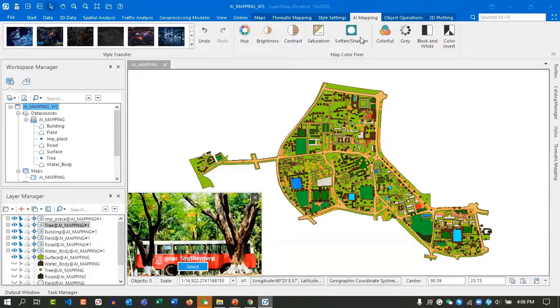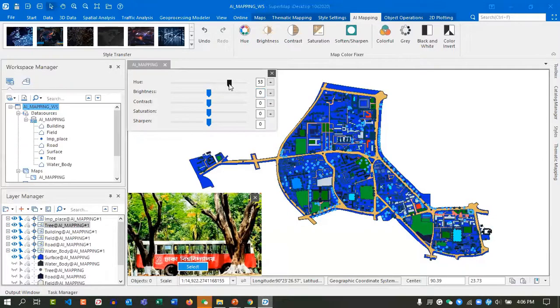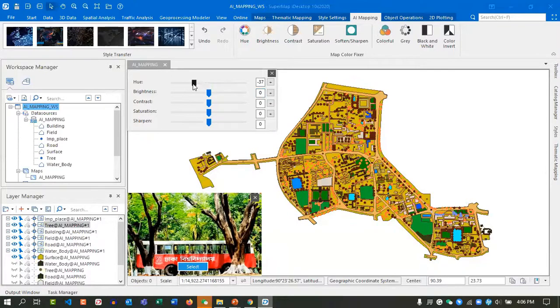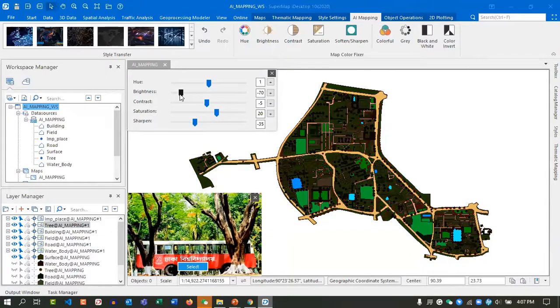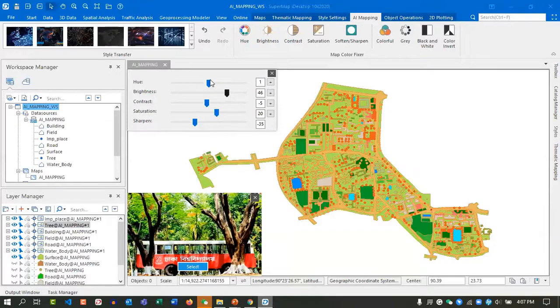So here, if I go to this map color fixer option, like if I select hue, you can select any of the options and you can change the color or the brightness, anything from here, as your map requires. You can darken or brighten your map.